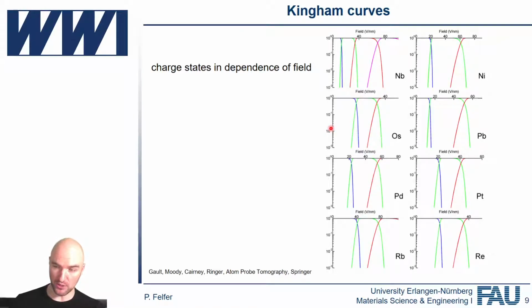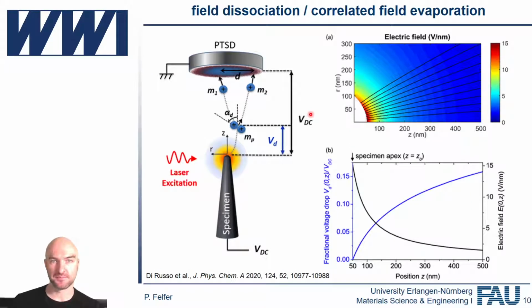But you can also go into your sample, and if you have hints that locally you have a different field, you can check if locally the field is different. Maybe you have a precipitate with higher bonding energy, so the field is different. Maybe a higher field, or maybe a lower field. And what happens then is you can look at the charge state ratio and say, I've got locally a higher field, so maybe my surface curvature is different, or something like that.